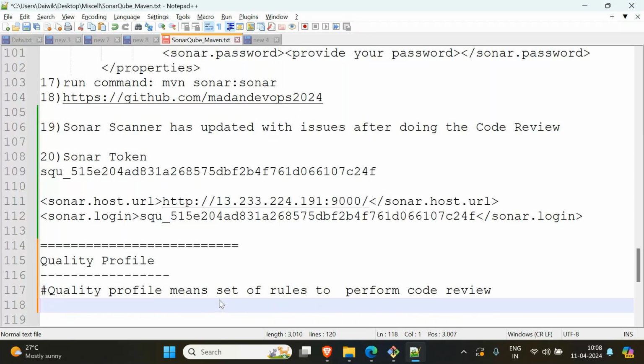So that is about quality profile. It depends on the project; they will inform us what to do.